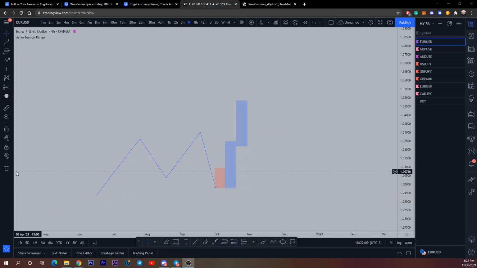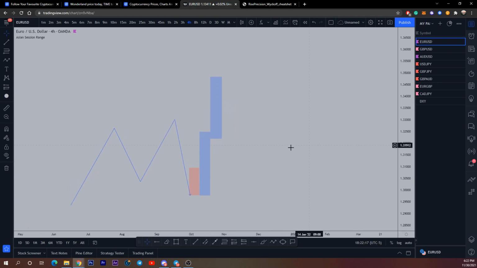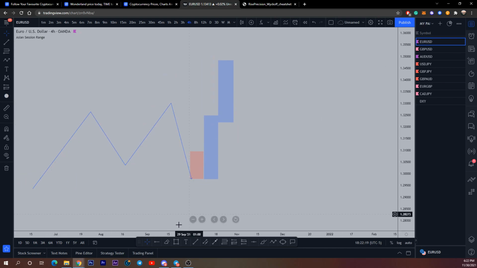All right, so guys, now we have this little scenario right here that I set up. We have some structure going on. We have an order block right here that is formed. We have the market moving up. So here's going to be our area that we're going to buy from. We're going to buy off the OB.